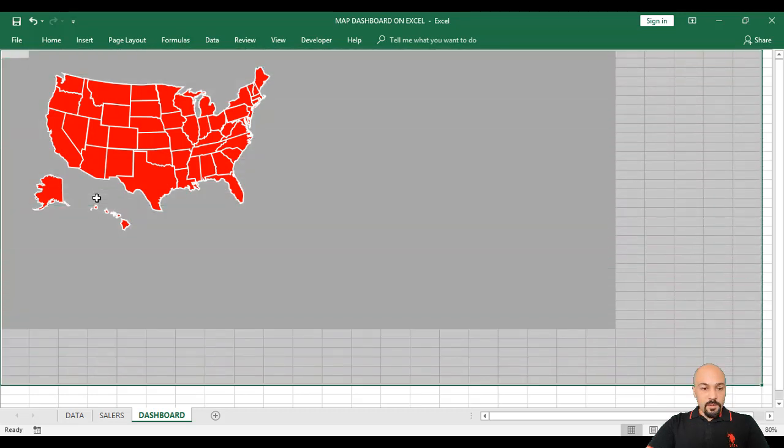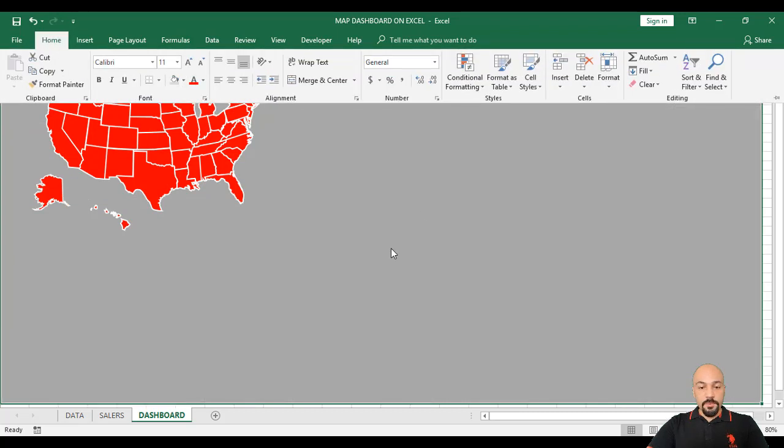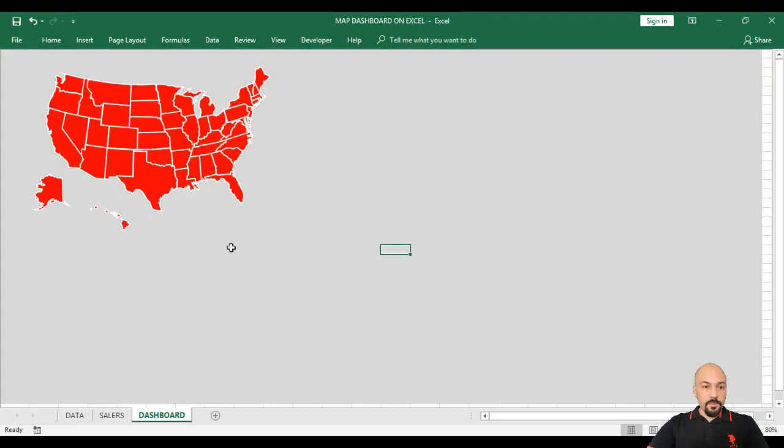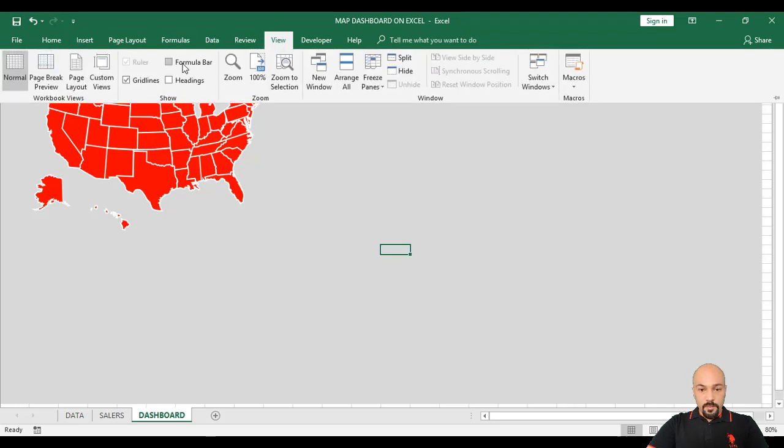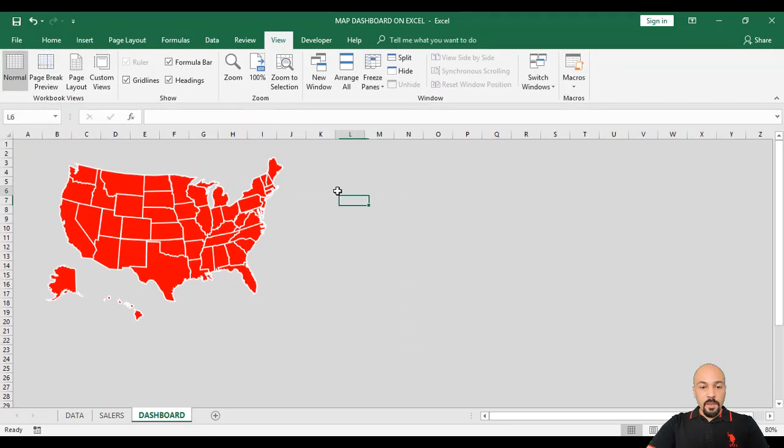Yes, this is our dashboard area. Bring all the gadgets back again. Uncollapse the ribbon. Now we can start writing macros.